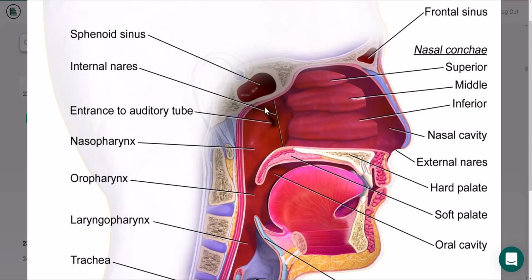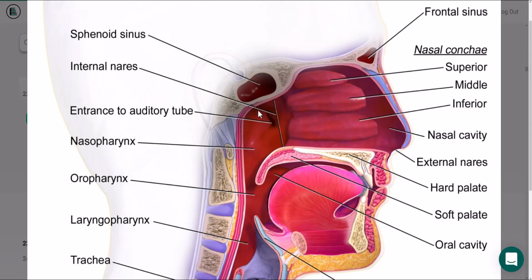immune response. Also, don't forget that right here we have the sphenoidal sinus and the frontal sinus. Those are the only two sinuses that are visible in a mid-sagittal cut through the head like this. There are also ethmoid sinuses, and there's also maxillary sinuses that we'll see in a different angle, but never can you see those in a mid-sagittal slice like this. Also over here, just a reminder back to our skeletal system, this is the sphenoid sinus because it's in the sphenoidal bone. Remember, the sphenoid bone also had the sella turcica. So there we can see the sella turcica, and you can see the artist has included the pituitary gland in that space as a reference point.